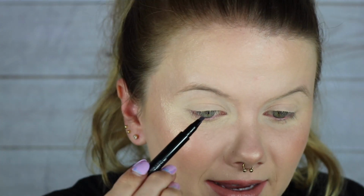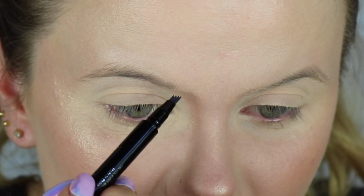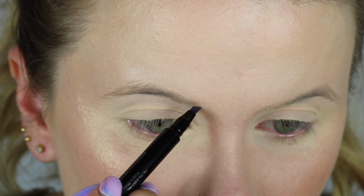So that means we are ready to dive into the application portion, which I am very excited about. I feel like I look very unfinished here. So let me scooch you a little bit closer and let's start using these items and see what I think. I'm thinking the first item I want to dip into is the $1 Billion Brows Microblade Effect Pen. The one with a crazy tip. Because my brows are ready and waiting. I'm wondering if this is actually gonna be easy to use.